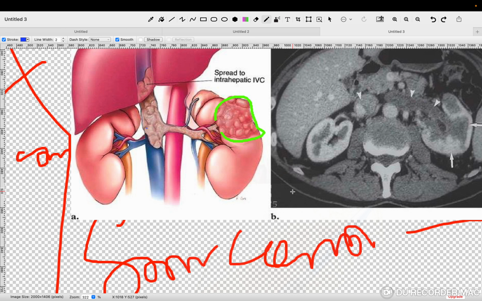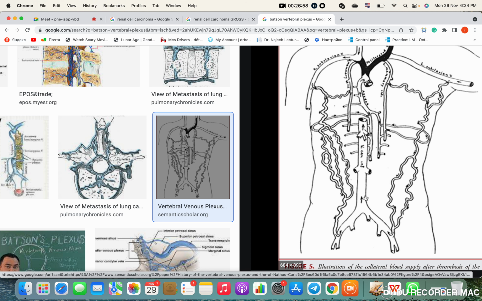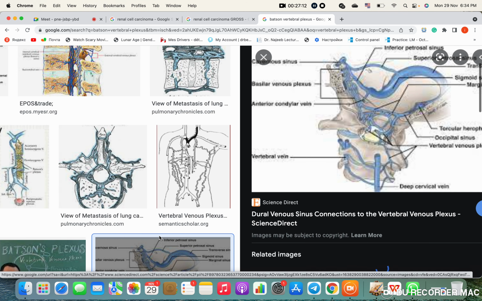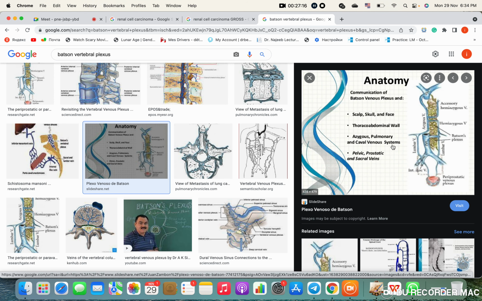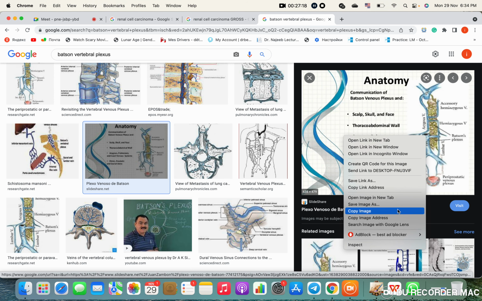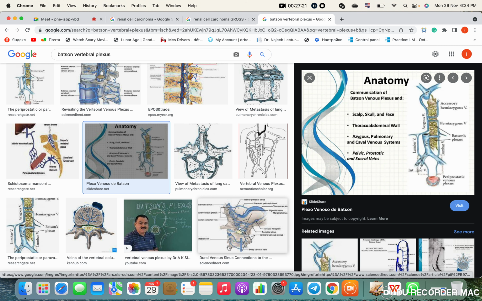As you can see, this is your inferior vena cava, yes? So this inferior vena cava is connected to your lung. We established that. But it also can connect to other portions. It has posterior branches which connect to the Batson system. The Batson system is basically a system that goes to every single vertebra in your body. So any cancer that can reach the IVC, the inferior vena cava, can go to the Batson system.